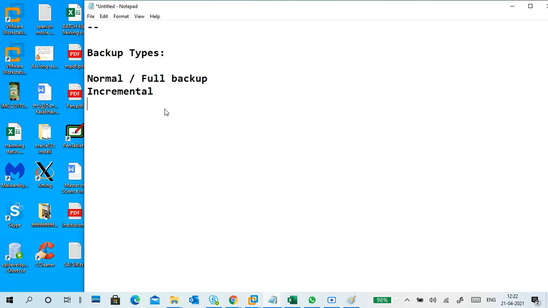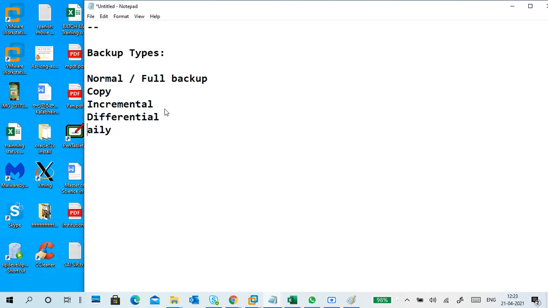These are the two main parts of backups, but we have a total of five types: normal backup, copy backup, incremental backup, differential backup, and daily backup.